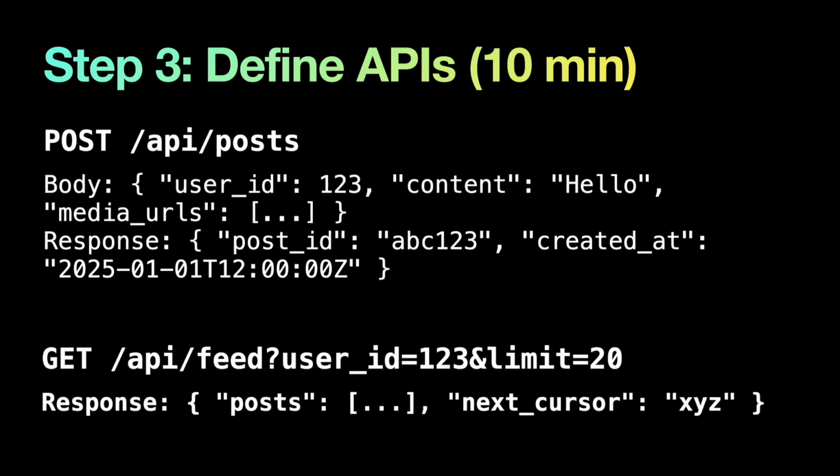Now when you have the requirements clarified, you have the capacity estimation of the system, and you have also defined the API contracts, now you should dive into the high level design. Most systems that you will design will follow one pattern, and it's a very safe pattern to follow, and then you can expand on top of that, right?